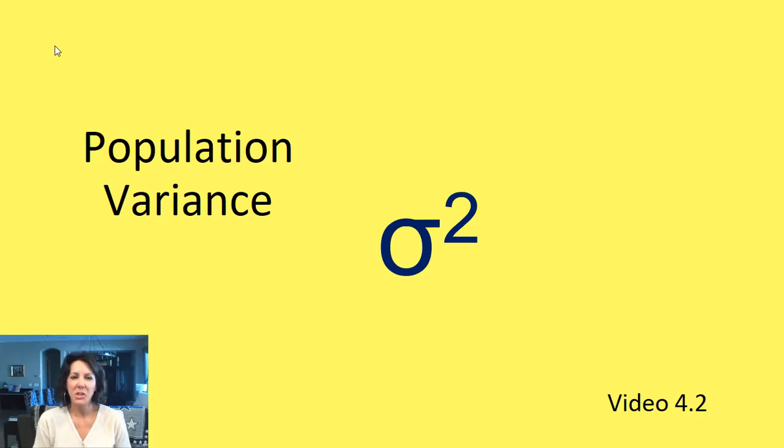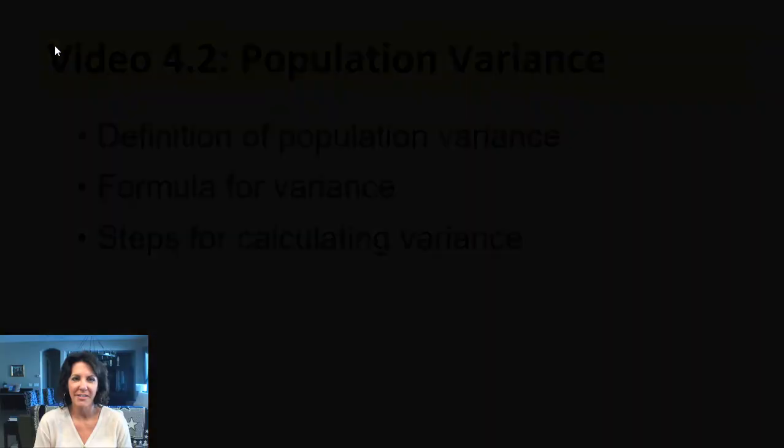In this video, we're going to be talking about population variance. You'll notice I'm using the word population. That's because we can find variance for a population when we know all the members of a population. But later on, we're going to be finding variance of a sample. So these are going to be different formulas, one for population and one for sample, but both finding what we're going to be calling variance, which is our second measure of dispersion.